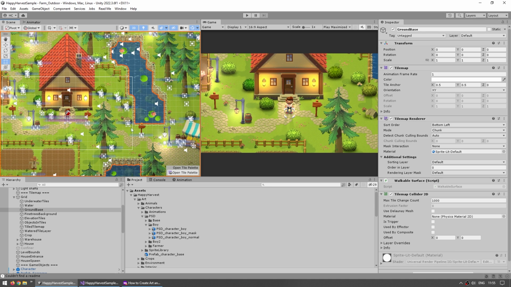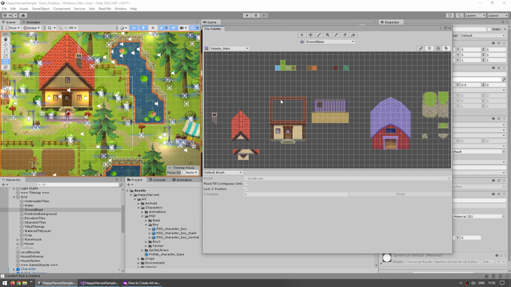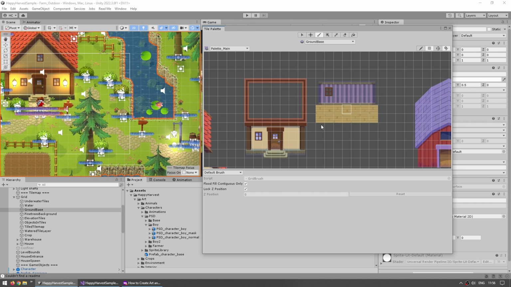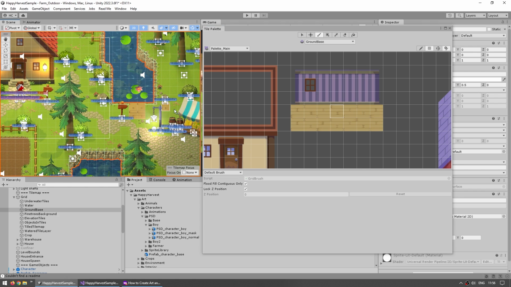If we select one of the tile maps and over here we click on Open Tile Palette, over here we can see all the various tiles that make up this tile map. So as you can see, we've got a water tile, a bunch of grass, we've got all kinds of walls, ceilings, floors, and so on. This is all nicely separated into various layers, and the way you paint is you simply select the tile and then you simply draw on top of it. So if you're making 2D games, the tile map is really one of the most useful things you can use.